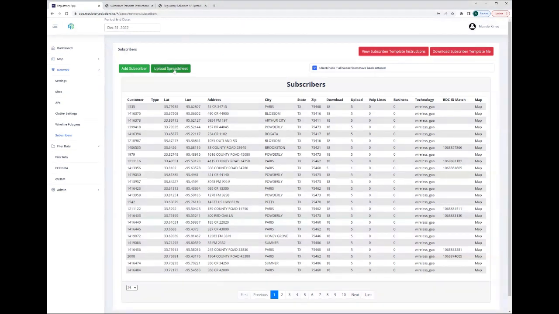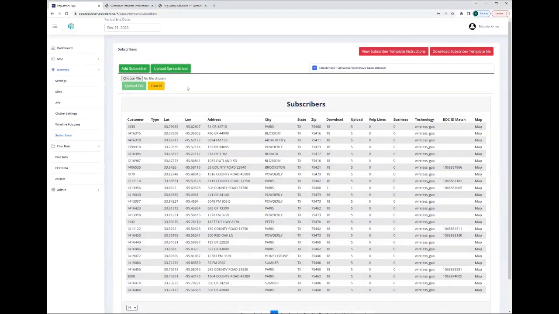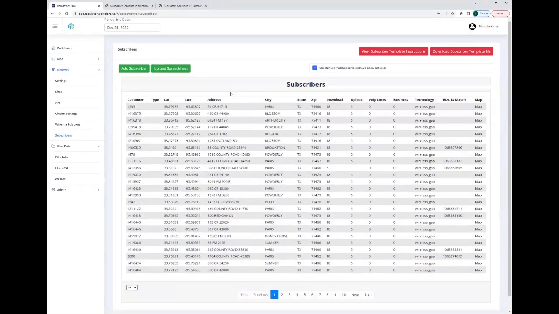And then again, you would just come here to upload the spreadsheet. And we've already gone over this, couple other sections, same thing. It's going to upload it. If there's errors, typically it doesn't do all the error checking right when you upload it, because there's quite a bit of stuff we have to check in this file to make sure it's right. We also normalize addresses with a special routine. So it does take some time to actually go through and do these. And also, if you gave us addresses instead of lat longs, it has to go geocode everything. So this is not really something we can do while you wait. It does it in the background. And then if there's errors, it's going to send you an email with what those errors are.